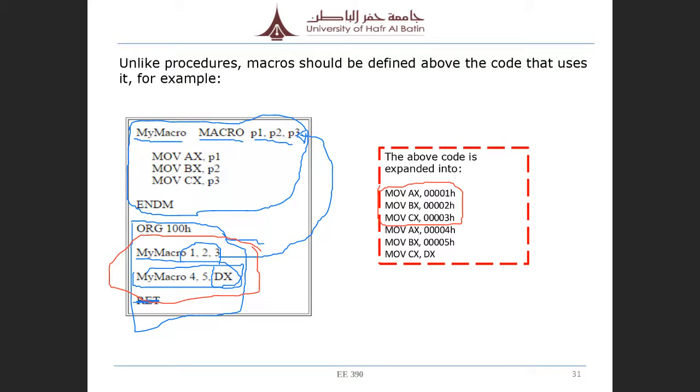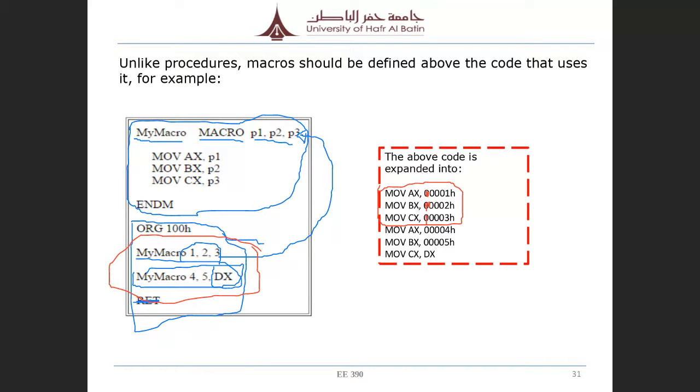Okay, so this is like that. So we can write it in hexadecimal. I think here actually there is one more 0. So AX will be 0 0 0 1, BX will be 0 0 0 2, CX will be 0 0 0 3.